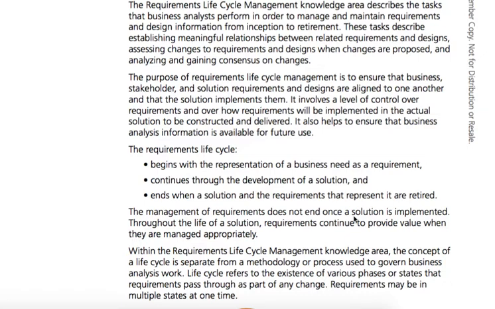But in the case of the requirement, the requirement life cycle is a little different. Once you have elicited the requirement, defined, confirmed, documented and signed off, that's one process, and those requirements have been implemented.